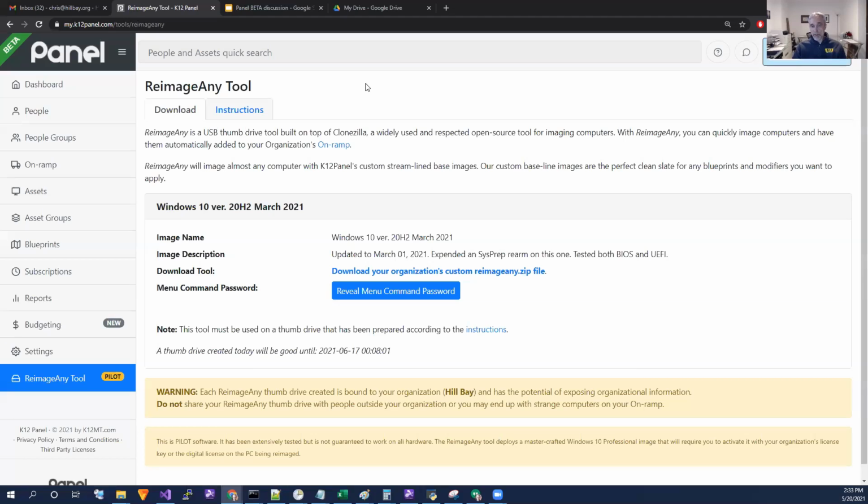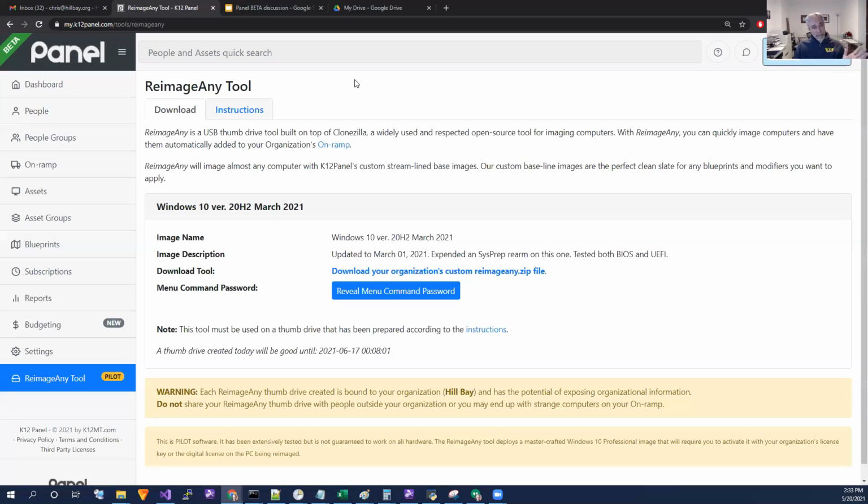We always build it on the latest one, and we build an EFI and a legacy BIOS boot image, and they're both on the key. So you can throw it at pretty much any PC that you come across, and it'll deploy to it properly. So no more switching things in FOG or building 2 or 3 different images for different kinds of BIOSes. This will pretty much handle anything you throw it at. So I'm pretty excited about that too.